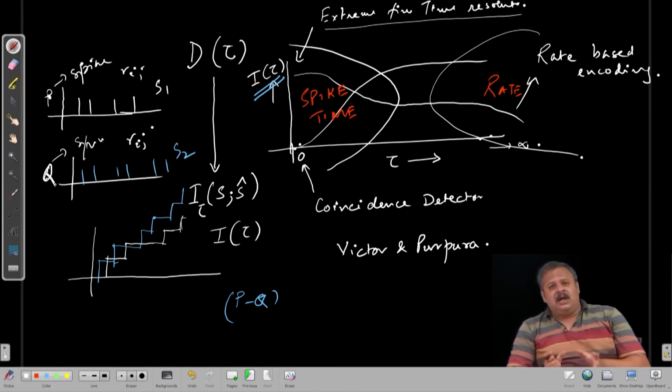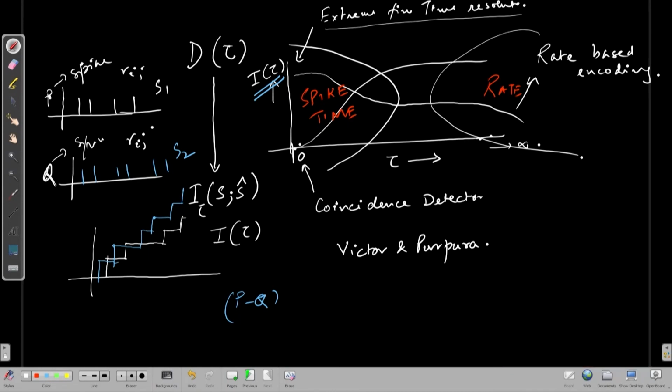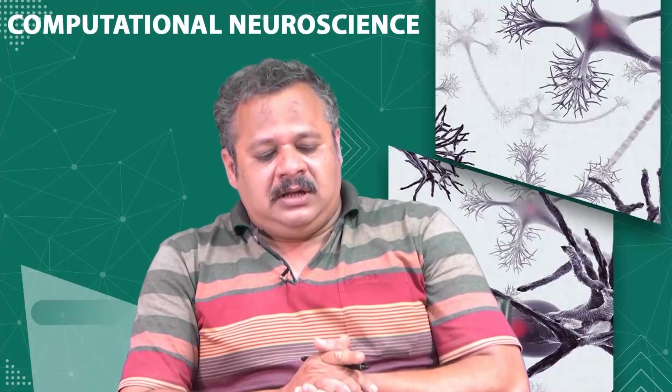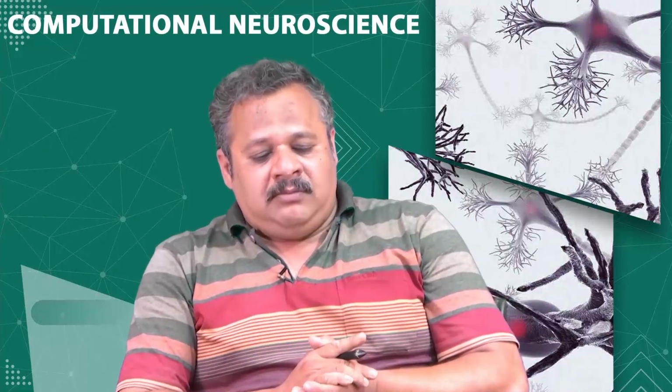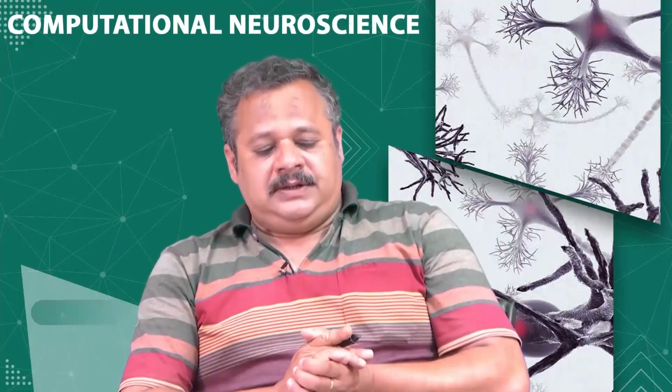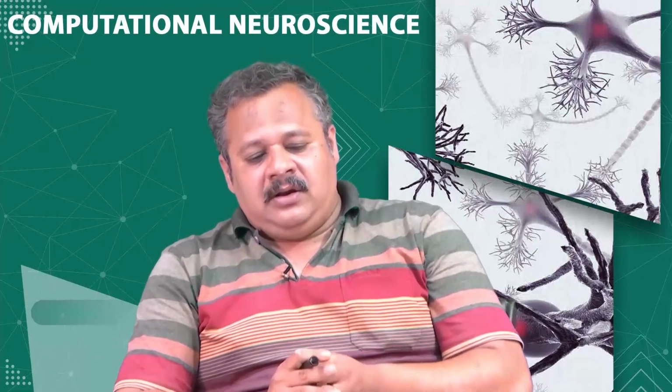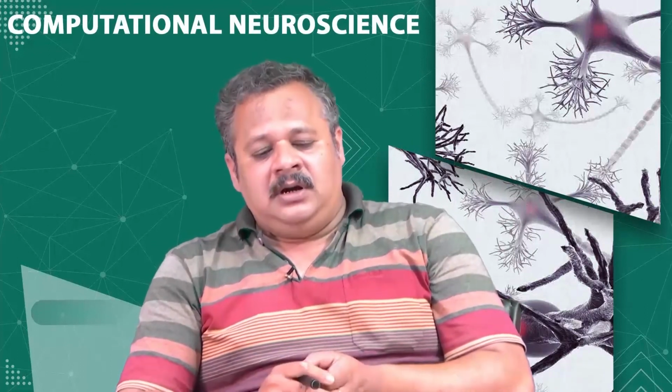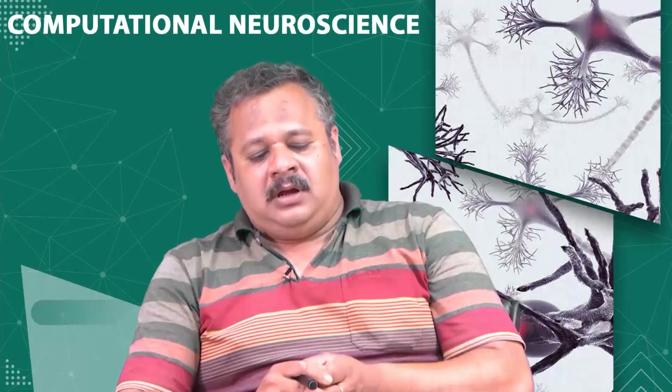So with this we will conclude our lectures on discrimination based understanding of coding and decoding, and in the next lecture we will talk about some more specific ideas of discrimination based understanding of behavior based on some examples.